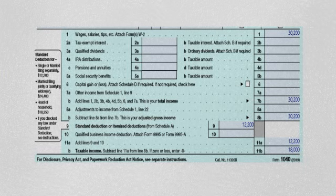Carry that down to lines 7B and 8B. Please note that if you had student loan interest, this would go on line 8A and you would fill out Schedule 1. In our example, you had 0.